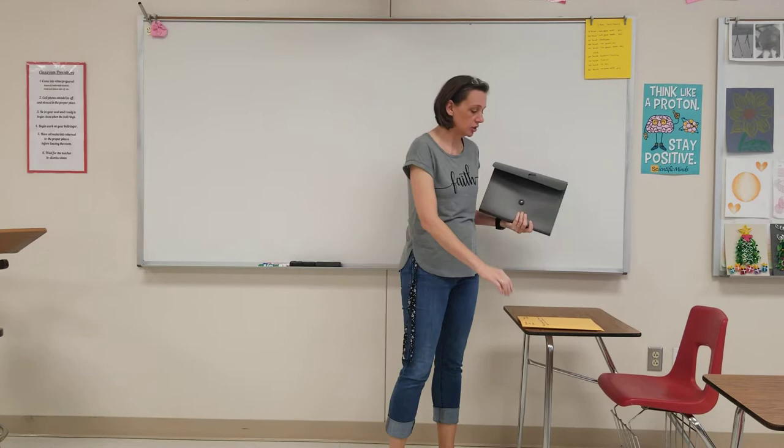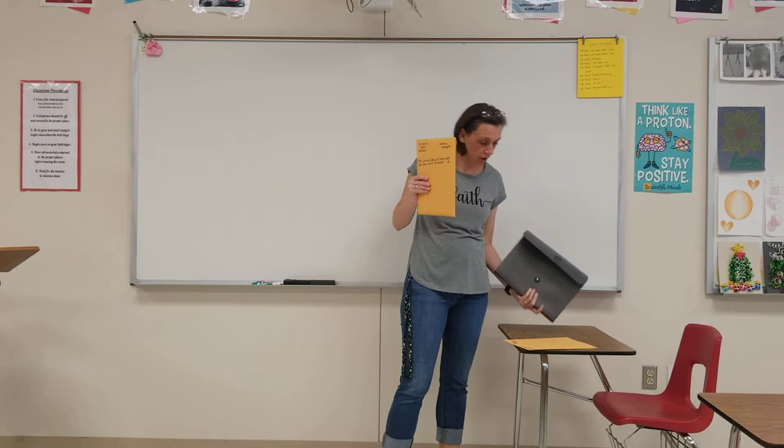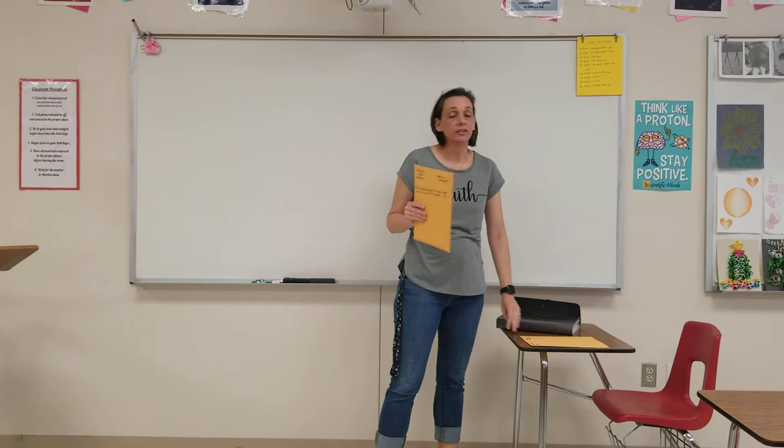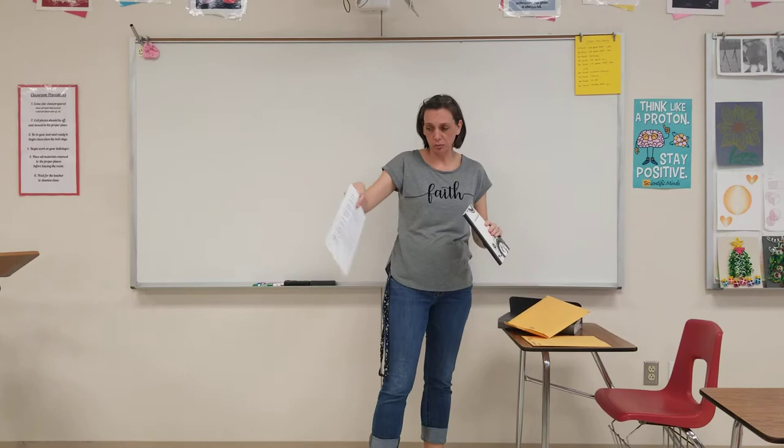We'll get to that. Inside your folder, you're going to have an envelope or a folder — a manila folder for each of your classes. When you pick this up, you'll do your work from each class. Like mine will have math and you'll have one for art. Yes, we still have to do art — it'll all work out. Go ahead and take everything out of the packet. It will also have your journal in it, and all of your homework and instructions that you need for the next few assignments.